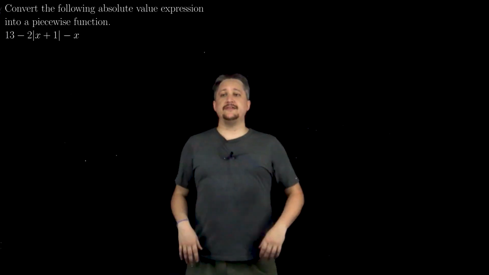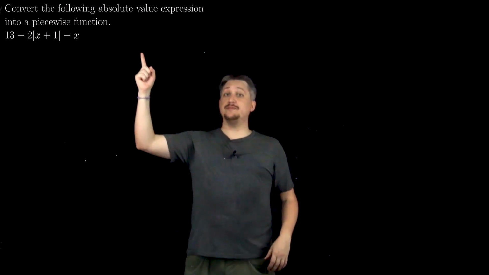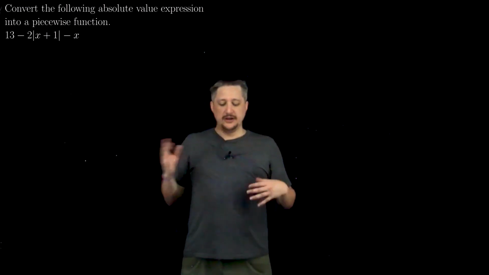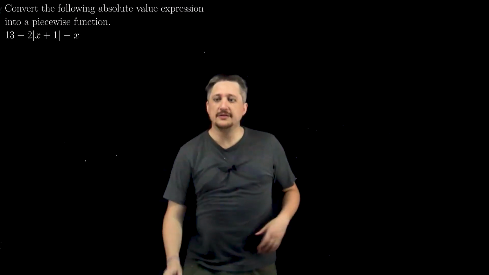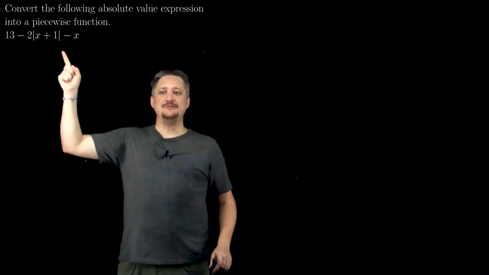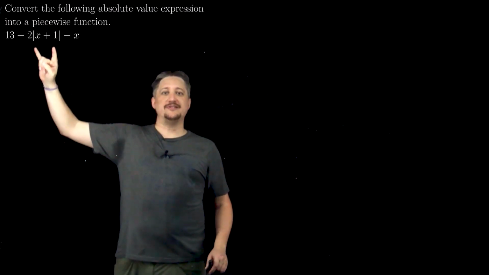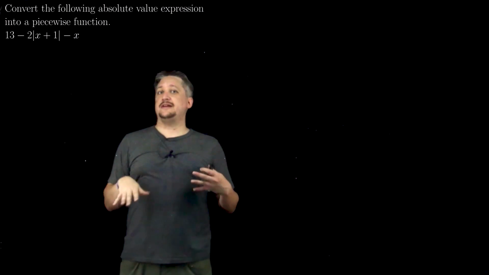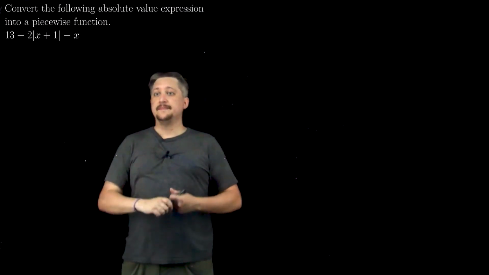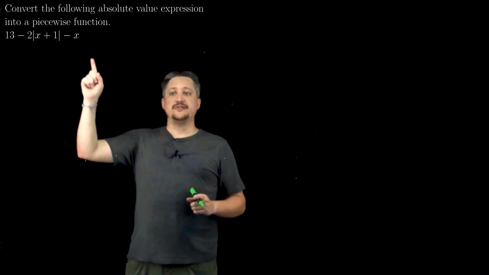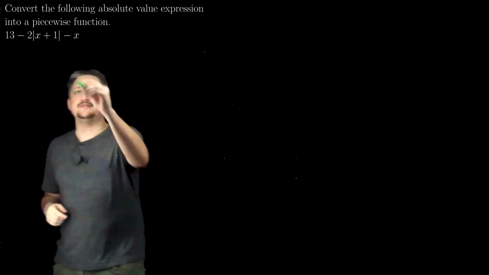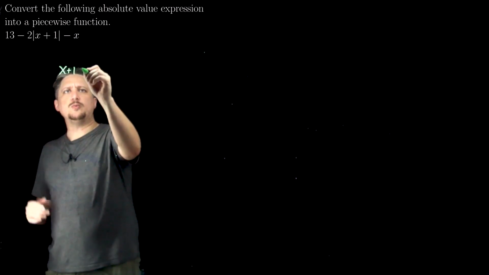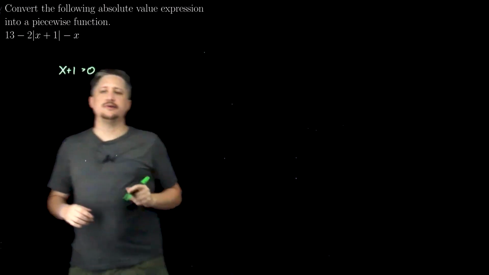Hello. So this segment, we are going to be converting absolute values into piecewise definitions. So to start, we're going to take our nice little absolute value here, right? Just the part that's in the absolute value. We want to know when is that positive, when is that negative, so that we can split it accordingly. So I'm going to take just that piece, which in this case is just that x plus 1, nice and straightforward. So I have x plus 1, and I want to know when is this thing positive, right, greater than 0.